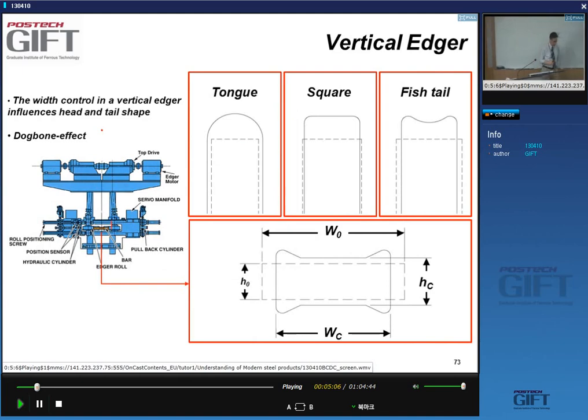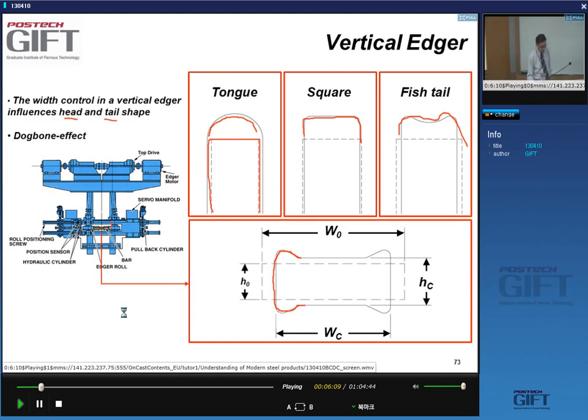So the width control has an impact on the head and the tail shape of your bar. What you like to have is that you enter your roughing mill with a perfectly rectangular slab, and depending on the amount of deformation that you give in the roughing mill, width change and thickness change, you will get either a nice square shape, or a tongue or a fishtail shape in the bar. And the reason is this dog bone effect.